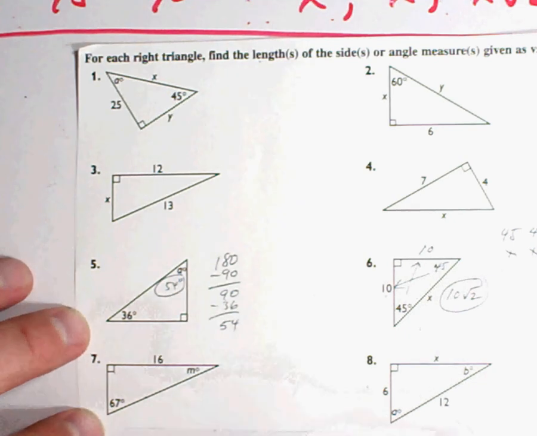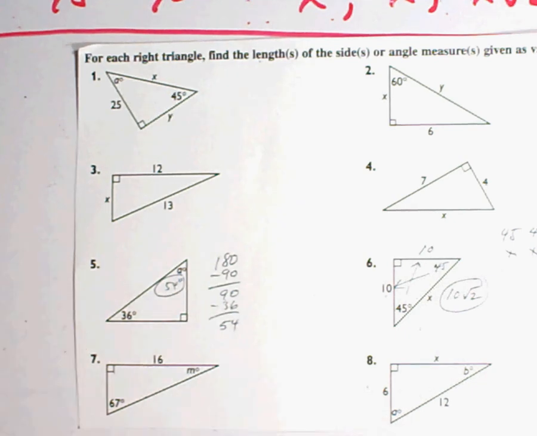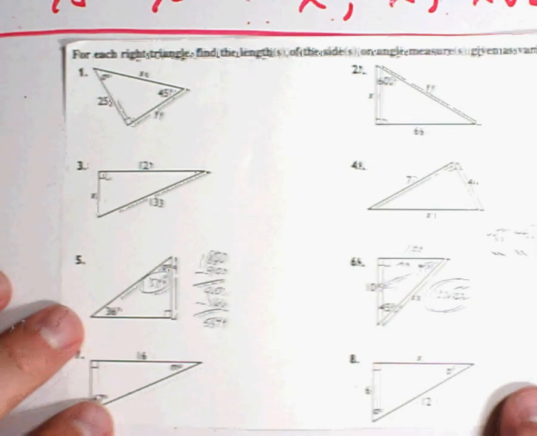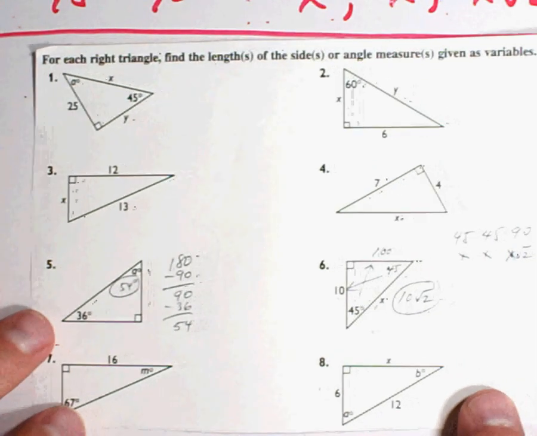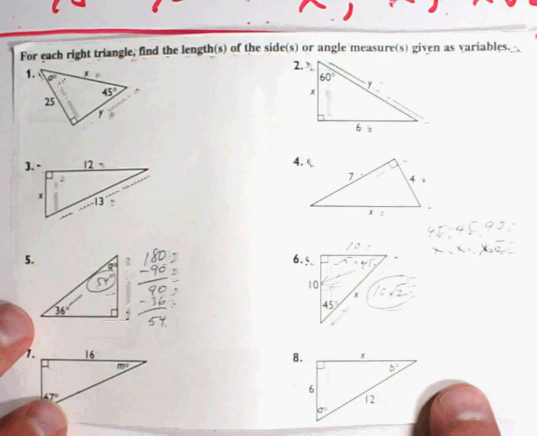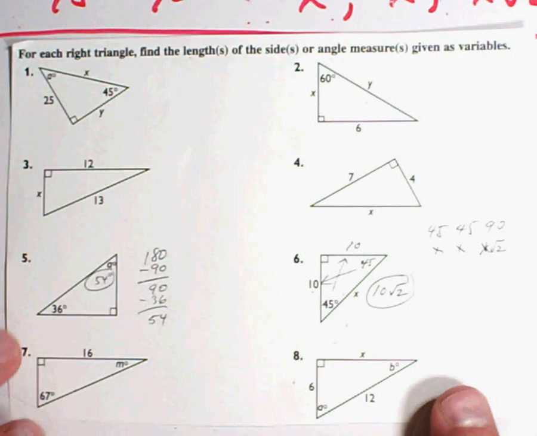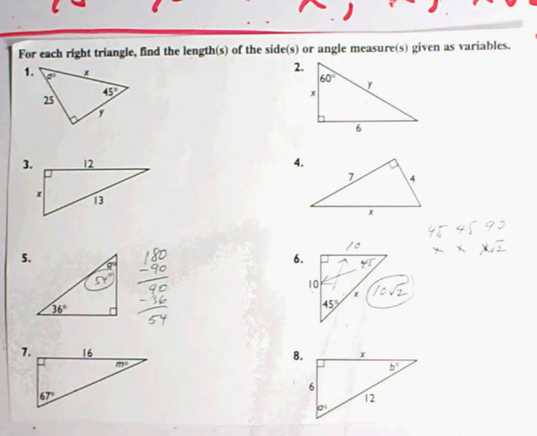Try the other two. If you get stuck on those, you may check with a teacher and see if you can get the answer to those. If you get stuck on any of these, check them out with a teacher or friend, see if you can get the answers. But that's how you work these special triangles. Remember, the formulas are always on the formula chart. Always use your calculator to help you. See you in the next video.